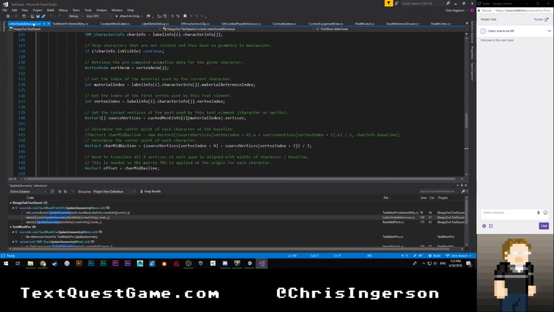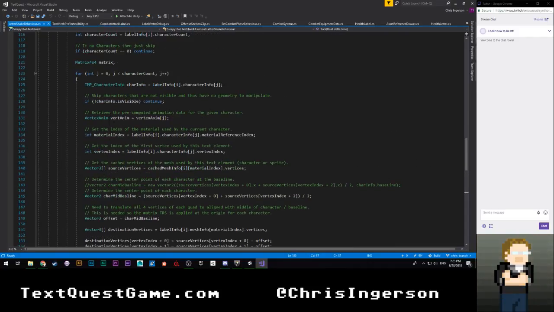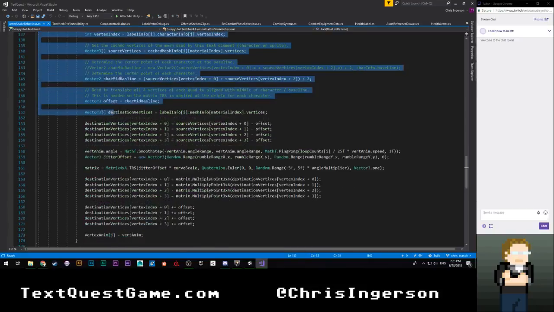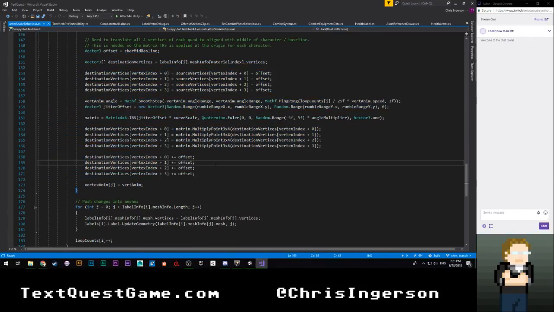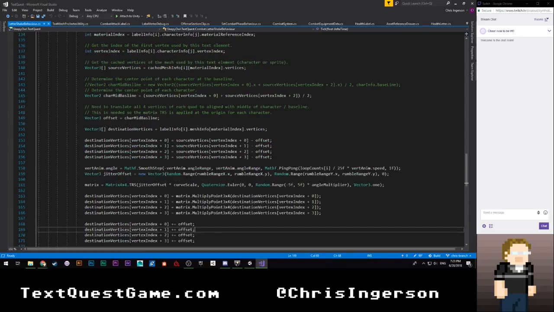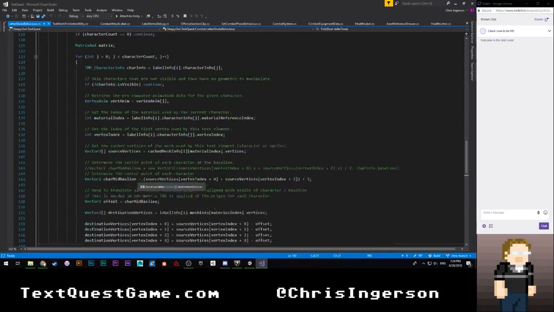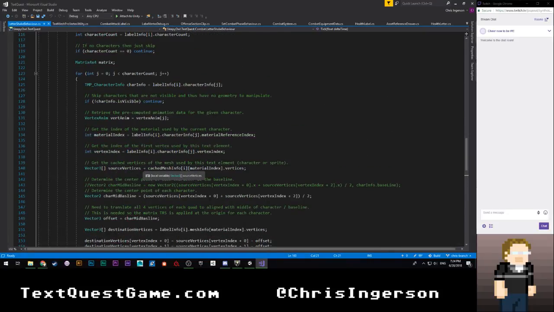The TextMesh Pro Vertex utility doesn't quite work as well. So this is all the code that we have to do to basically get any sort of vertex animation going. It's not exactly great. So it'd be nice if I could simplify this down to a call that I could essentially do, saying like, set your vertex information to here, or to this offset, basically.